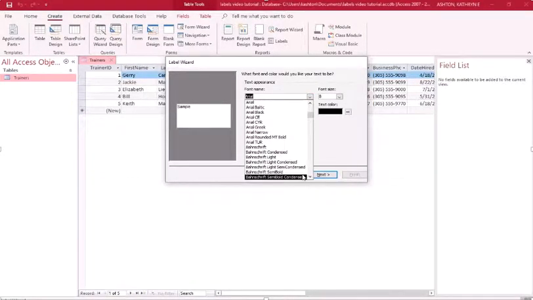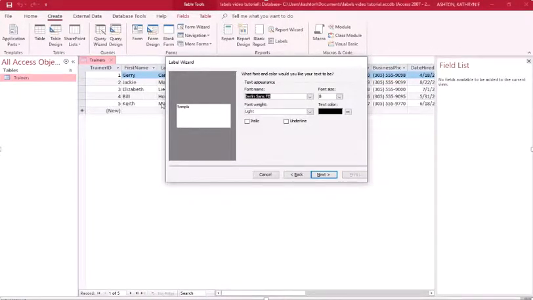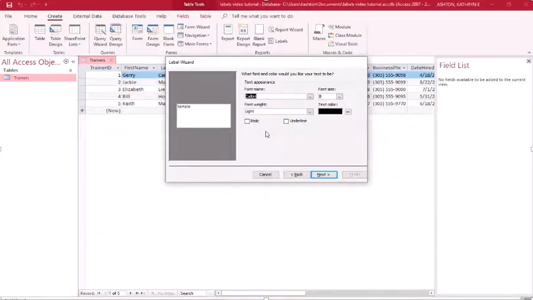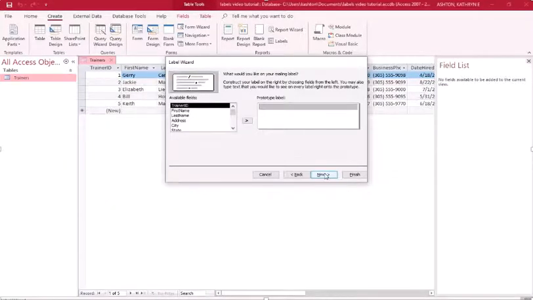and this is the screen where we can format our labels the way we want them to look on the final product. So I'm just going to mess around with the font and find one that I think will look good. We'll do Calibri, and we'll make it bold as well. It'll look nice on the label. And we have all these settings set the way we want them, so we're just going to click Next.